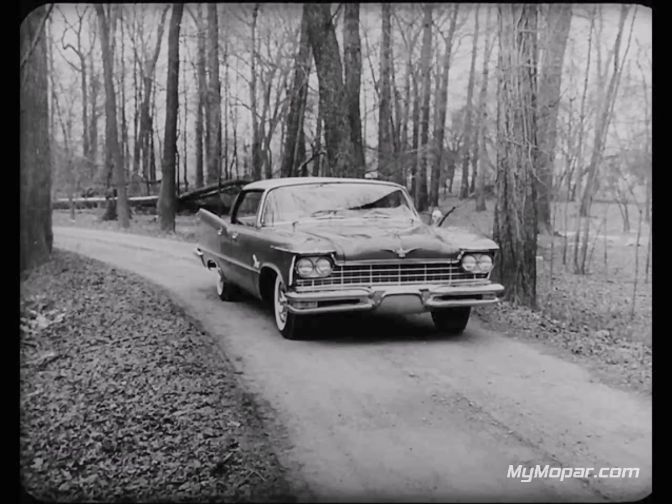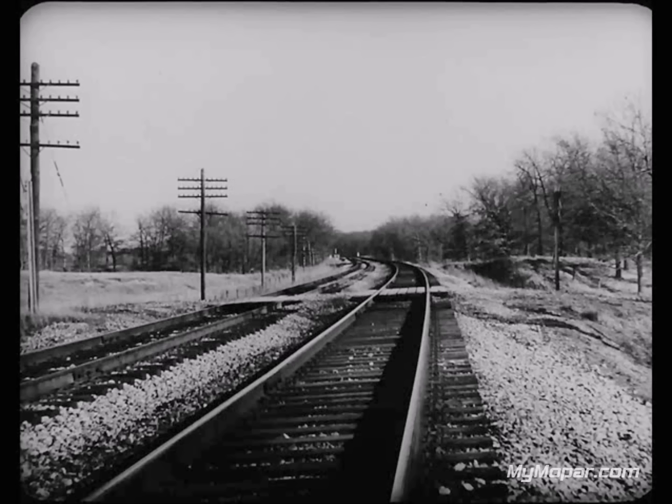Now, if there's one thing luxury car buyers expect, it's an outstanding ride, not only on the boulevard, but also when the going gets a bit rough. I don't think anyone here would say that Cadillac is a bad riding car, but there are differences when you compare it with Imperial. Here's what you might call a typical country railroad crossing. Doesn't look very tough, does it? Wouldn't you say a car ought to be able to go over this crossing at about 30 miles an hour without too much trouble? Let's see how Imperial and Cadillac behaved.